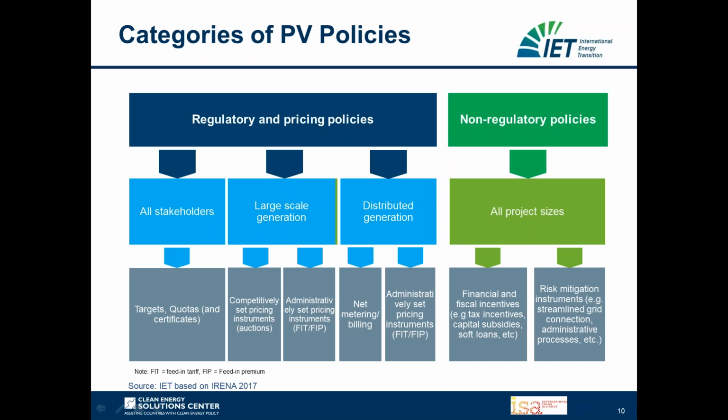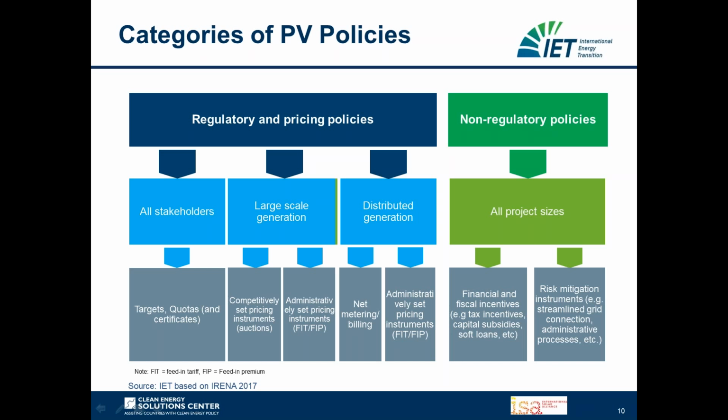Then we have policies which primarily target large-scale generation, large-scale solar PV projects, mostly competitively set pricing based on auctions, tenders, and of course also administratively set feed-in tariffs. And then we are also going to discuss policies for distributed generation, and this is mostly about net metering, net billing, but also about administratively set prices, because as you probably know, feed-in tariffs in the last couple of years have been primarily used also to support smaller scale projects.